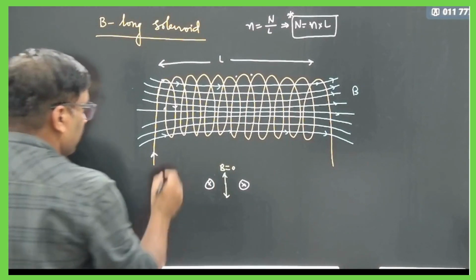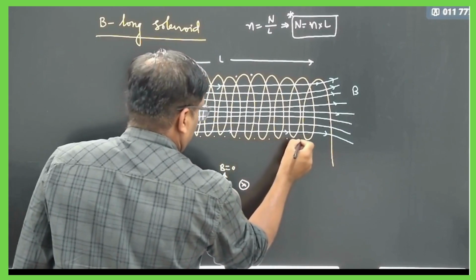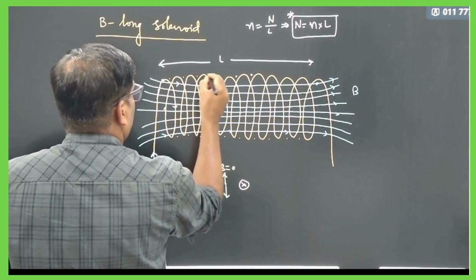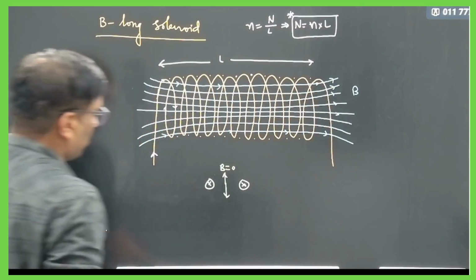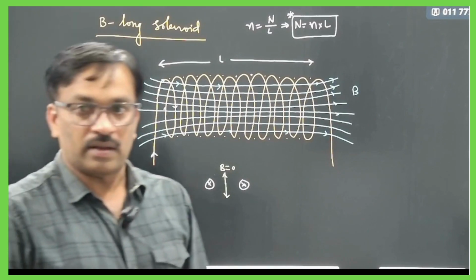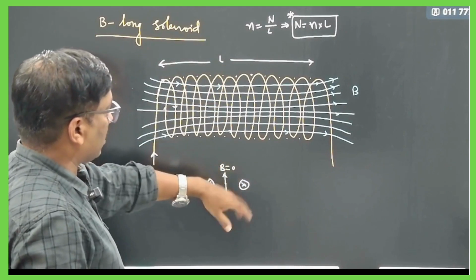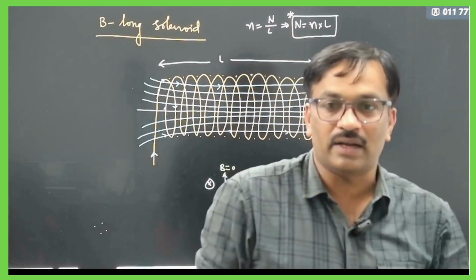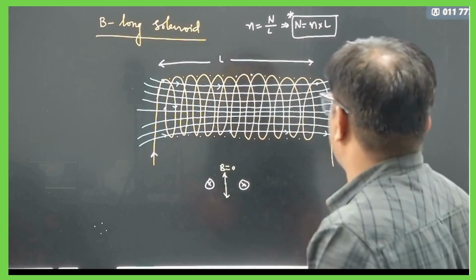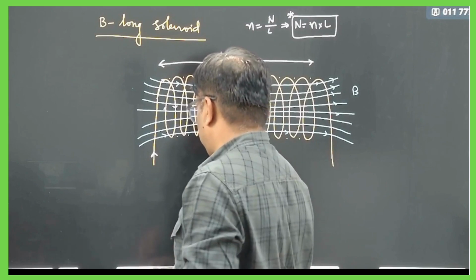That's why in between these gaps also the magnetic field will be 0. This is one of your CBSE questions, so most of the time it is asked. Now there is no magnetic field outward and no magnetic field on this side. The magnetic field is confined to the inside of the solenoid region. Inside this there is a uniform magnetic field created. Clear?